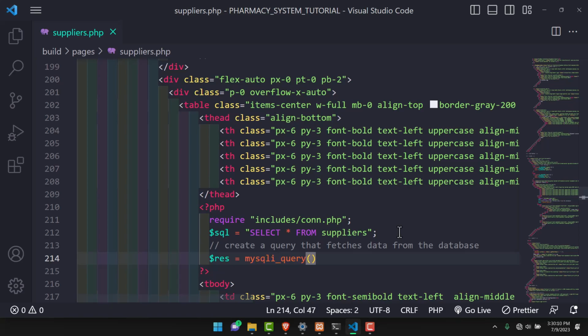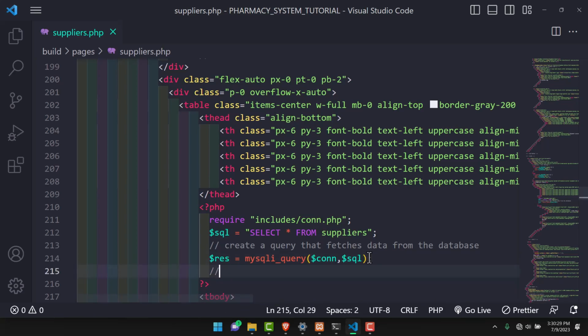So and the arguments will be the connection to the database and the SQL, that is this one, and what we're having in this script here. So now the next thing that we need to do is to check if there are any records in the database.